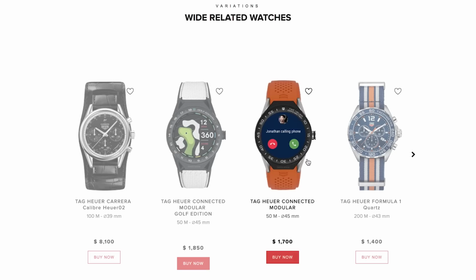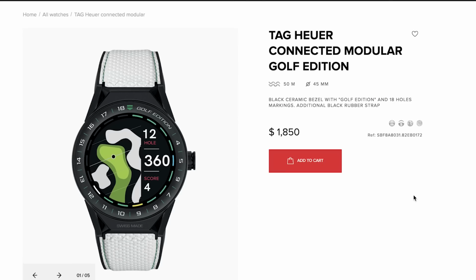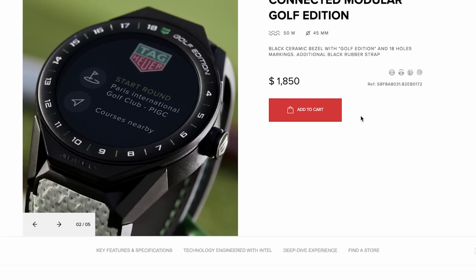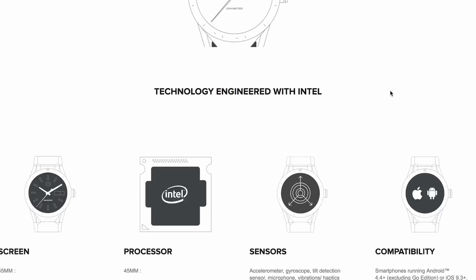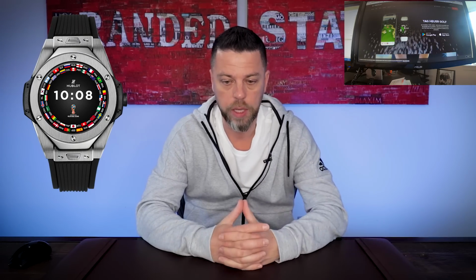Last but not least, I'm going to talk to you about the golf watch. I don't know how I feel about the introduction of technology into the high-end watch world. If you're going to get a watch that's going to track performance, track a sport, or anything else, I feel like Apple Watch is obviously the way to go because you get the most amount of apps on there. It's not limited. I happen to like the Apple operating system over that of Android, which is where all these watches sit, because Apple doesn't allow anyone else to use their operating system. Android does. The last watch I remember was the FIFA watch that they made for the last World Cup.